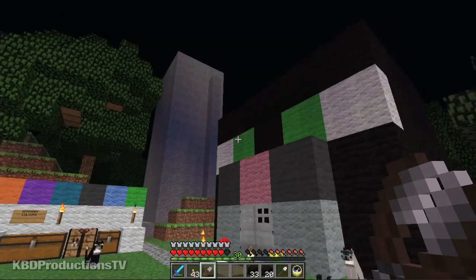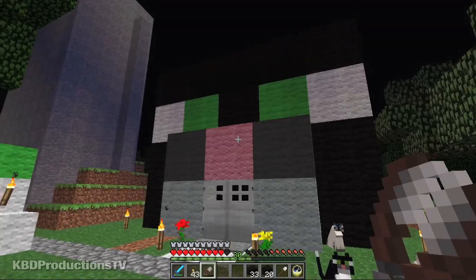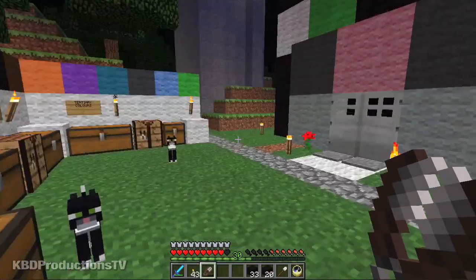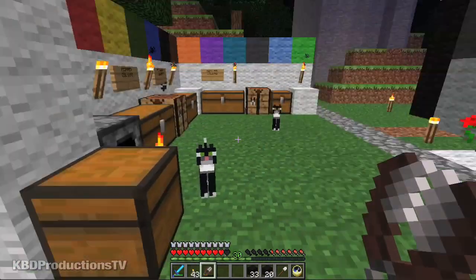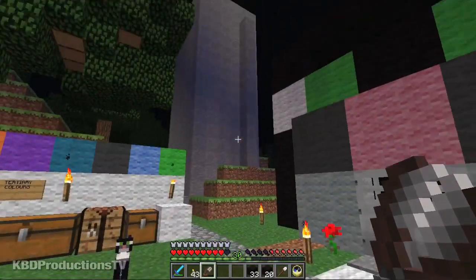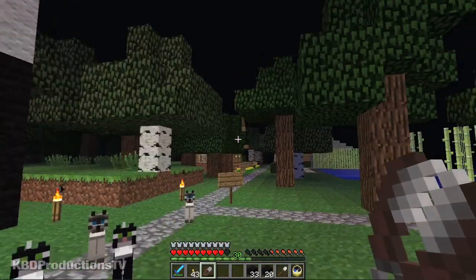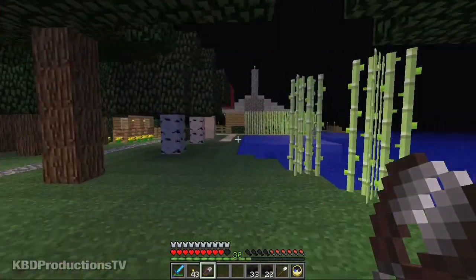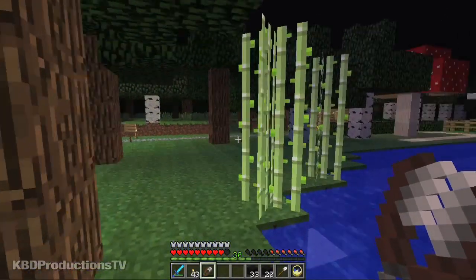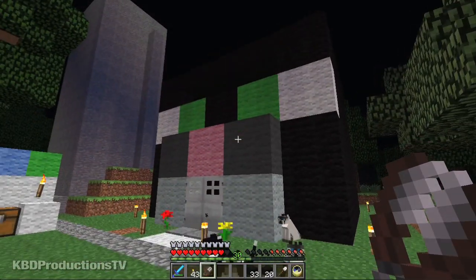I think we need to go up one more — again, I can't see. That's the right height. Had to put the tower behind it — that's my zombie spawner tower. The spawner for the zombie thing was close enough to the surface that I had to build my elevator above the surface, which made a really neat monolith tower. And there's my cottage, my fishing cottage. My zombie spawner is down there. So I'm going to fast forward to the daytime.